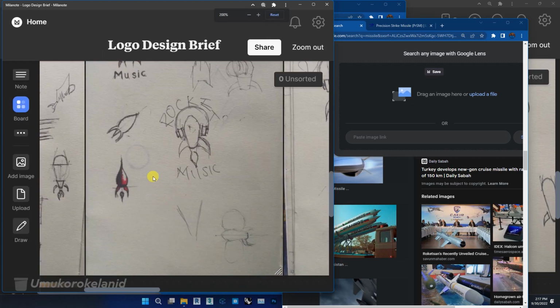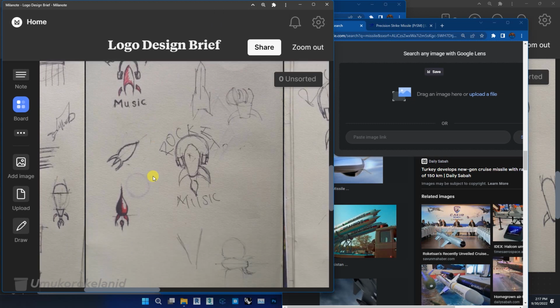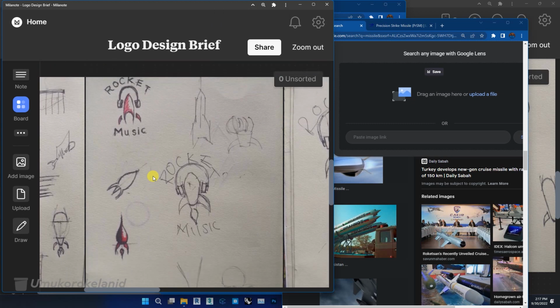Now there is one thing: using color will make your logo idea process or journey shorter. So I used two different colored pens to do some sketches and see what we were getting. I got this. I still didn't like the effect of what I was getting. So I felt like, okay, sound is related to speakers, sound is related to headsets and all of that. So let's say I use a headset with a rocket, but I tried connecting it. I was still not getting what I wanted, and I was not even liking the shape of the rocket.